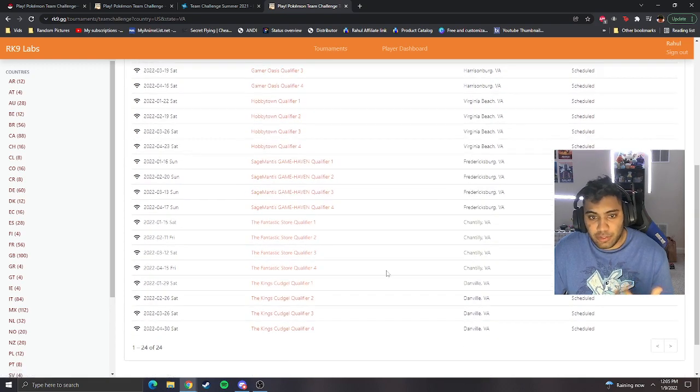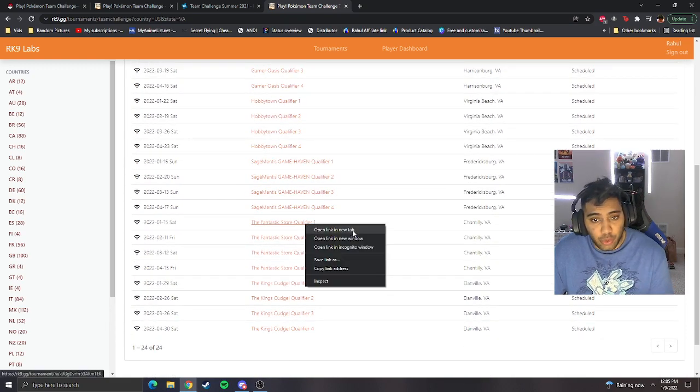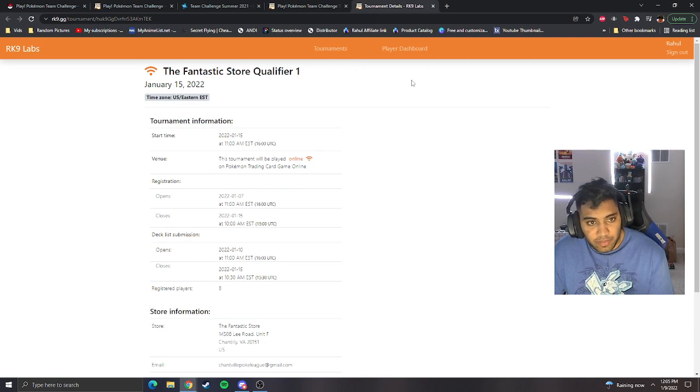So for example's sake, let's pick the Fantastic Store. That is actually the store closest to me. Don't creep on me or something. So the Fantastic Store, it's saying registration will close at 10 a.m. The tournament will start at 10:30 a.m.